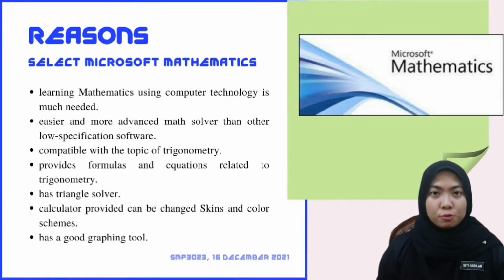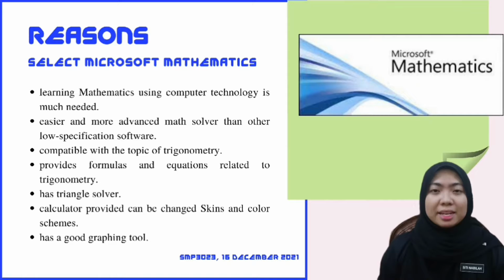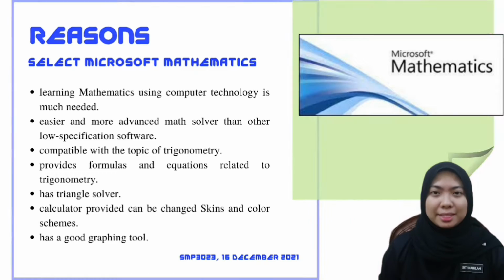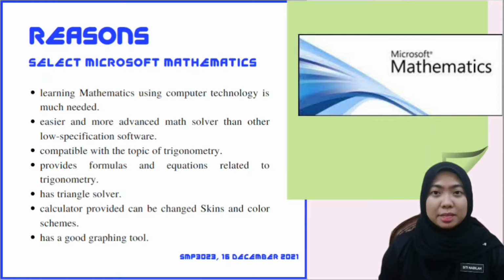Why we choose this software? Nowadays, the teaching and learning of mathematics using computer technology is much needed with the state of the world facing the COVID-19 pandemic. Microsoft Mathematics is a simpler and more advanced math solver than other low specification software. It is compatible with the topic of trigonometry studied by students in high school as well as university. This software also provides formulas and equations related to trigonometry.